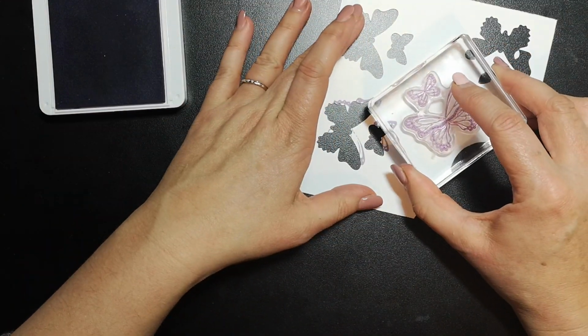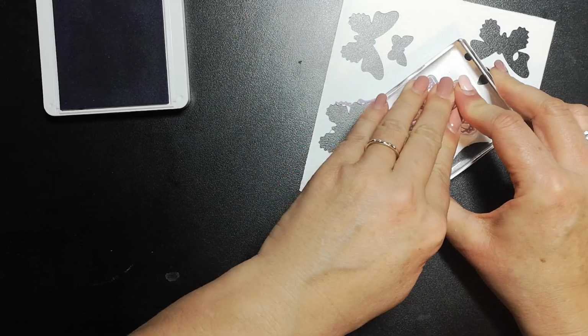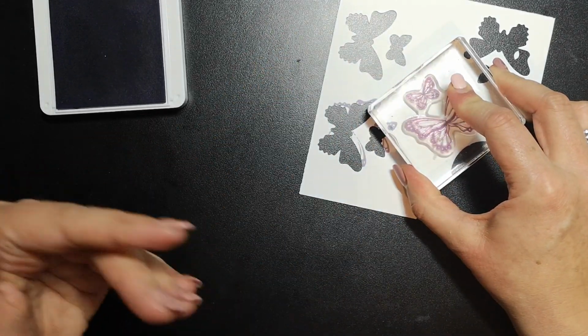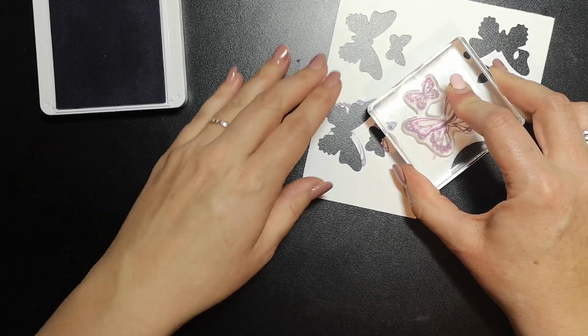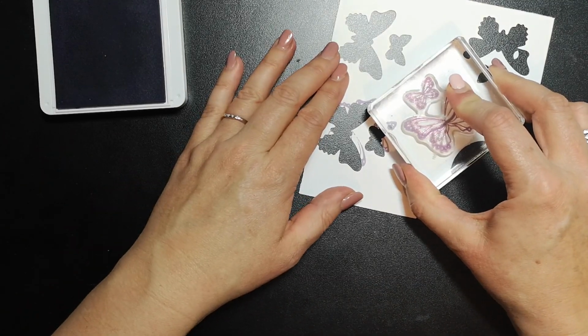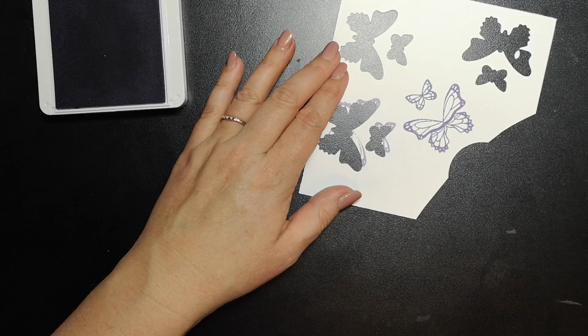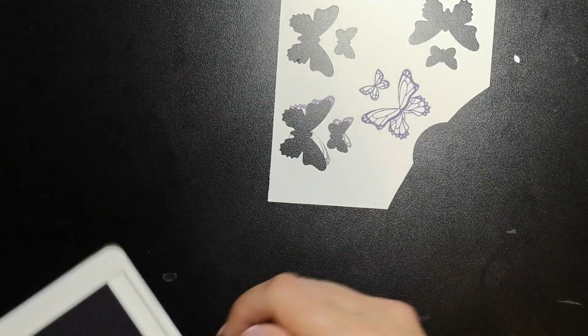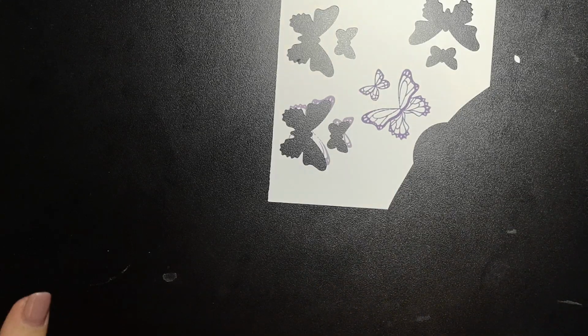and stamp that onto, this is just onto some Whisper White cardstock, but you can stamp directly onto cardstock of the same colour and it looks just as nice. There we are. So beautiful image on there, stamps absolutely beautifully and perfectly. This is why I love a punch.